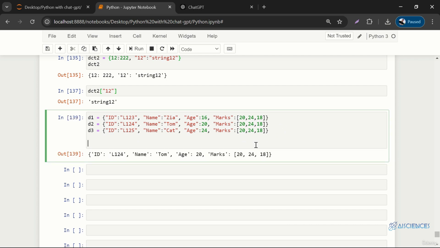Now, what I am going to do is, I'll say list of dictionaries, okay? Or maybe I'll say list of students is going to be here. Remember, what is this? Symbol of a list, okay? In this list, if I store 1, 2, 3, then it is going to be a list of some integers.